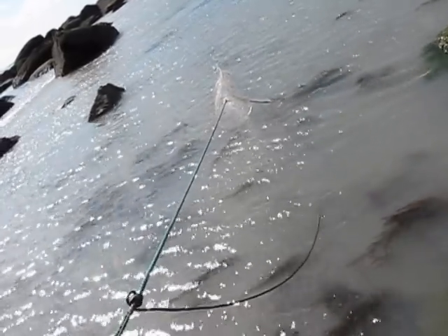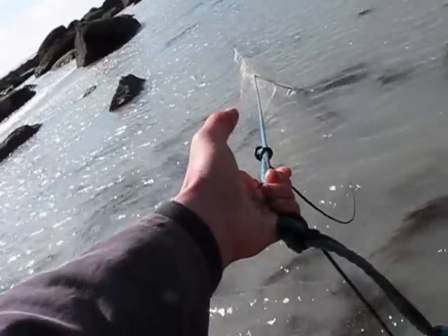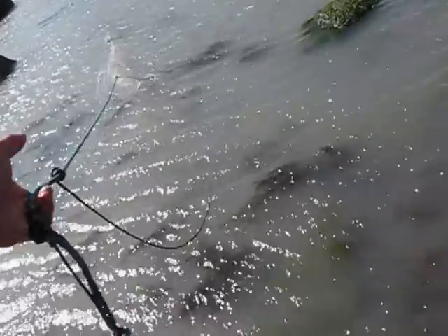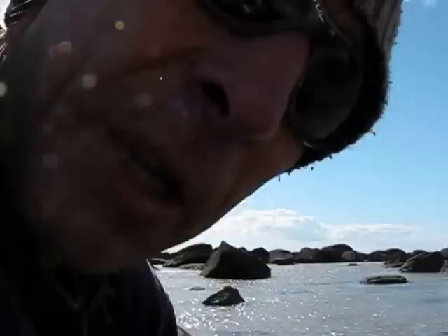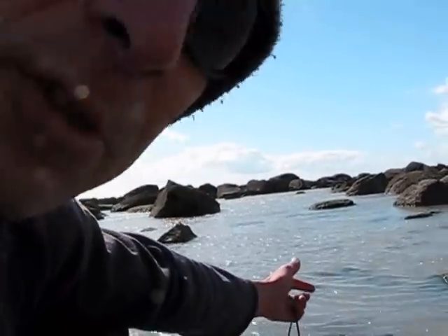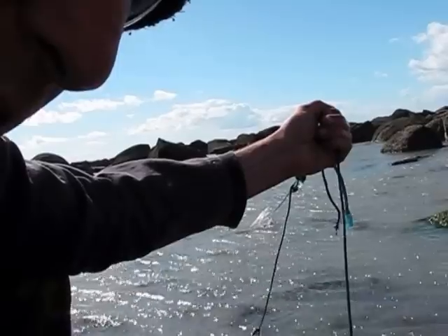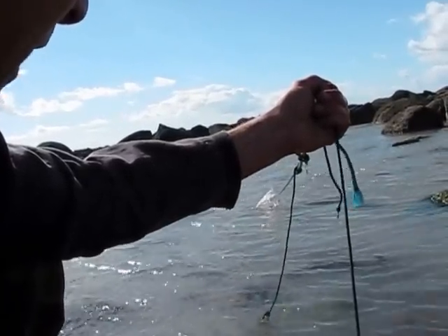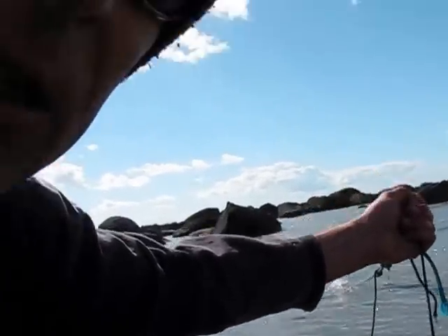I don't know if that's just the tide or hopefully that's the vibration of a piece of fish. I'm going to have to put the camera down, get my shoes and socks off, and walk out there. I can just feel something now — I don't know if that's the wind blowing and load over, or hopefully that's the vibrations of a fish in the net there. Fingers crossed anyway — let's get out there.